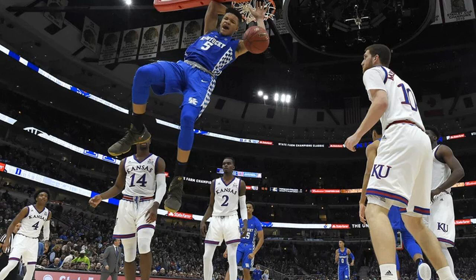He's not an awful passer, but not a lead ball handler either. He must continue to improve his handle to better attack defenders and get himself to the paint. It was great to see Diallo getting to the foul line and putting pressure on the Kansas defense despite being a non-factor as a shooter.